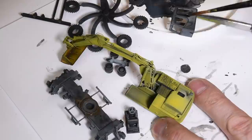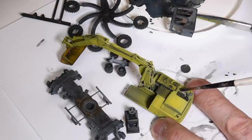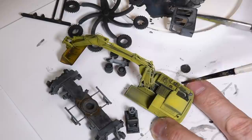I find this to be a good method to paint small detail parts too, rather than trying to flood in opaque colors and have it run out onto a surface you don't want to. You can control it with a flood, but just flood it two or three times.